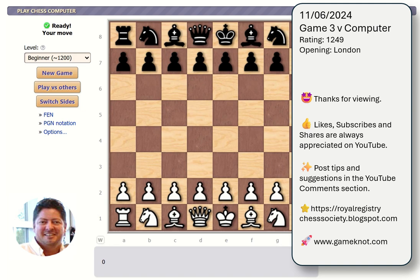Welcome everyone, let's play a game of chess. This is Noah, I am using GameKnot.com for a beginner level chess game against the computer. Currently I'm rated 1249. I just picked chess back up this summer. I'm 52 years old, I played when I was a kid but obviously have a lot more to learn to get any good at all with chess.